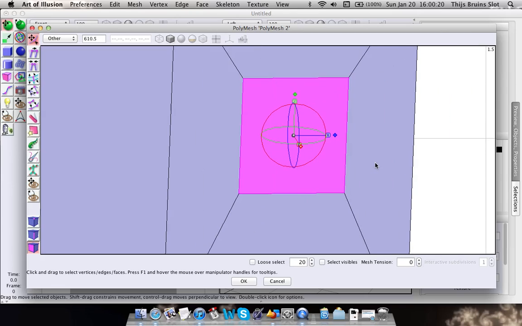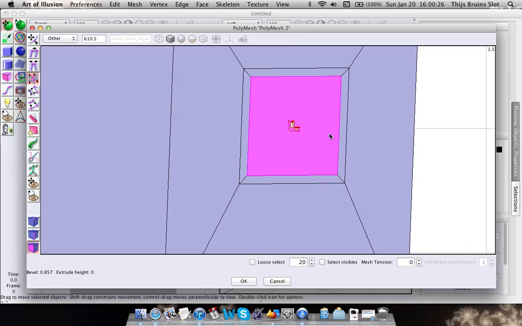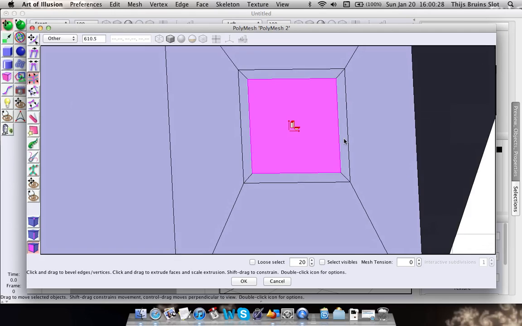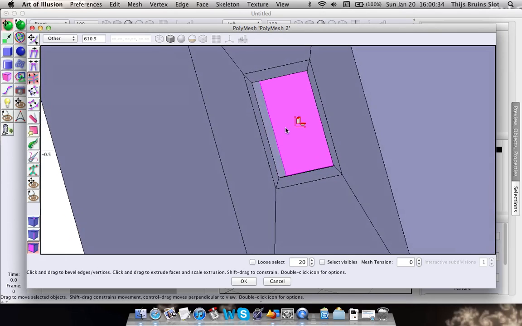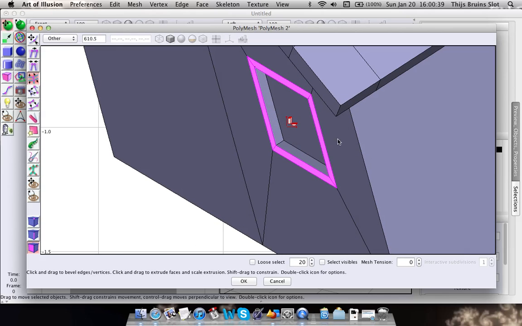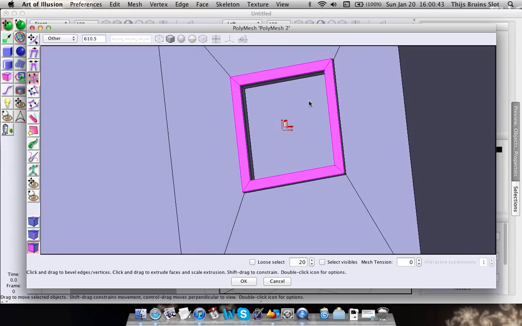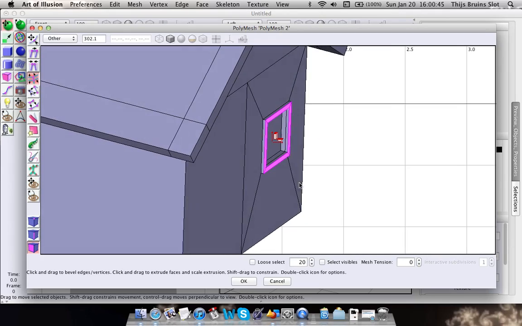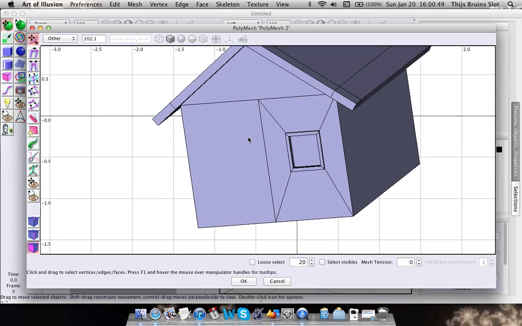And what I'm now going to do is make a little window pane. I bevel it inward with Shift again. It should be okay. And I bevel it inward like this, using Shift again and dragging downward. I select the outline and I bevel this out. So, just like that. And I guess this looks pretty good. So now for the door.